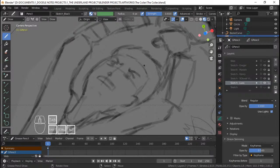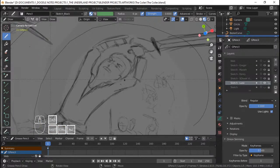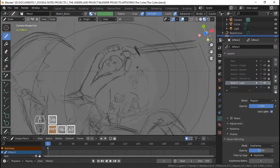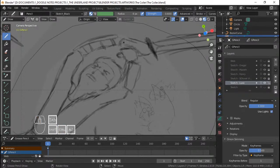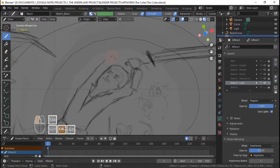So I'm not sure what to do with Luxa's crown. Actually, in this kind of position, I don't think we can see Luxa's thin circle band around her head. We won't be able to see that in this position. But how does she keep it on even when she's doing maneuvers like this? That's a big mystery for me right now. How would she keep her crown on doing the coiler? I'm probably gonna put her arm right here, really next to her face, as she does the coiler. It's probably covering her face a bit as well.